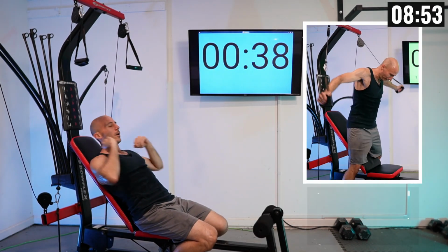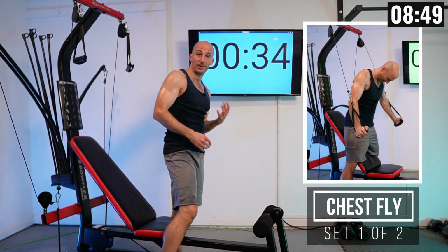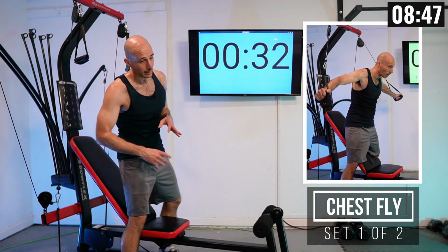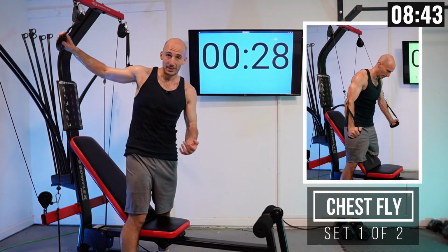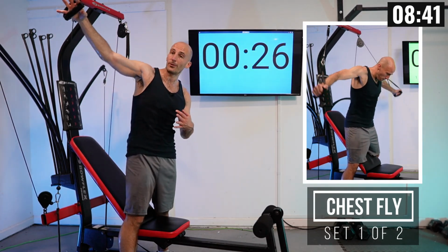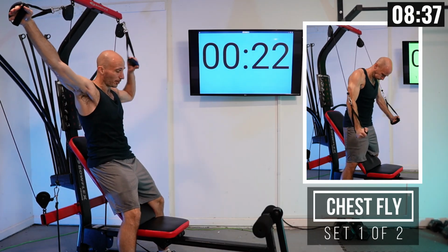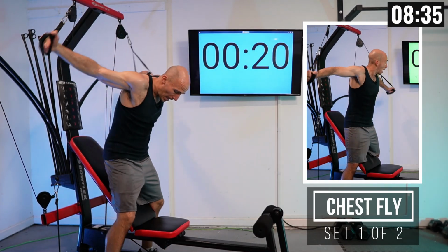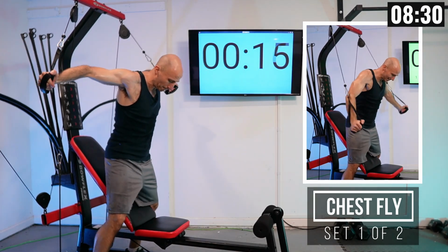Whew. Okay, a little rest interval here. We have 2 sets of chest fly coming up, and then we have a minute rest here. So I'm gonna keep my weight setting the same. Again, if you need to adjust it, you can do that. For this lift, I'm gonna grab this handle and outstretch my arm nice and wide. And you can be leaning up against the seat, or you can be a little bit in front of it.